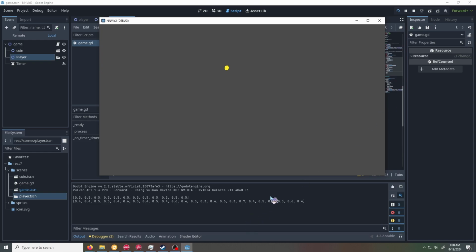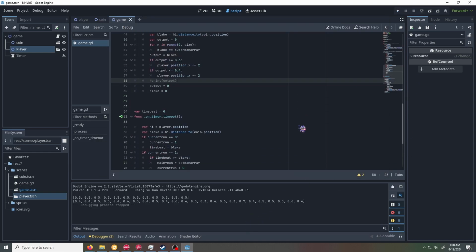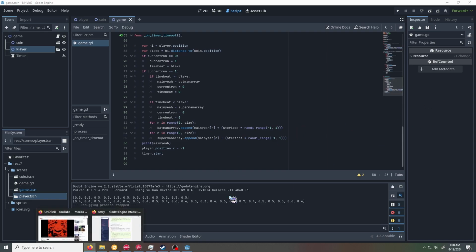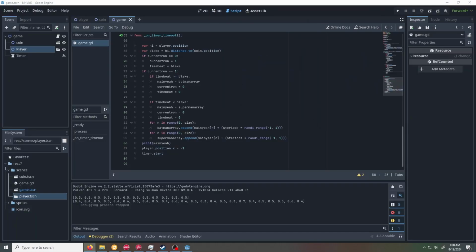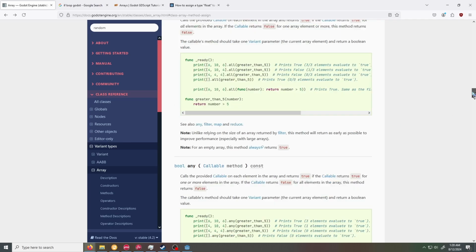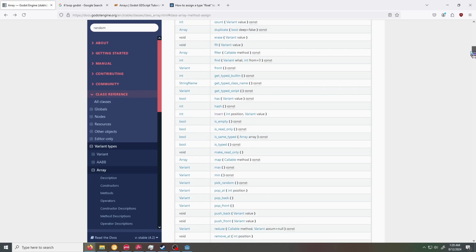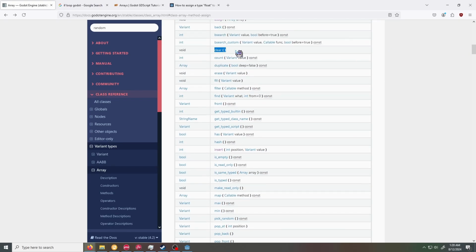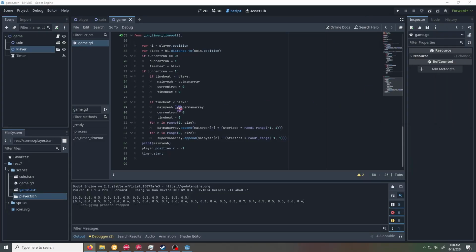Oh, and we got our first error because I did not erase the array first. I guess that can be here. It doesn't matter. Do we have an array.clear? Do we? Yay, we do. We have an array.clear. Okay.